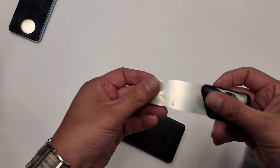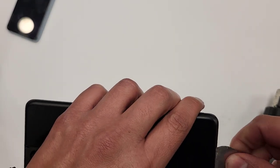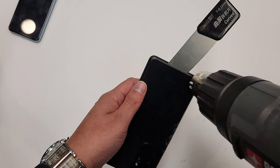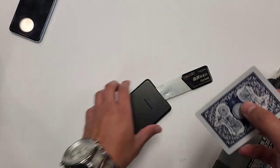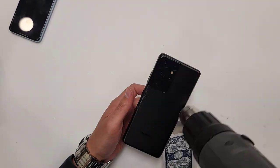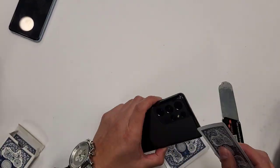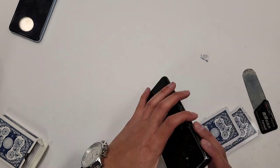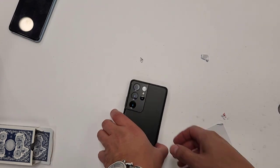All right, so then I'm gonna grab this little flimsy tool right here and I'm gonna get in here just like this. There you go. So I'm gonna heat up the rest of this part right here. And then I'm gonna grab poker playing cards, and I'm gonna go just like this. All right, finally got it off, right?